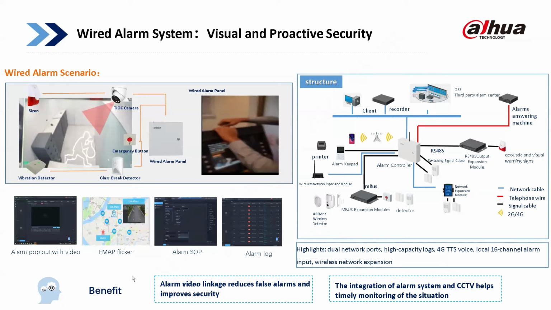In this case, we have alarm pop-ups and then responding to these alarms. So this is the typical structure. We have the panel at the ATM, we have the alarm answering machine, we have the siren, we have the detectors, of course. Then we can also have the M-bus and expansion of this alarm over the network so that at any given point, the alarms can be accessed, whether physically or remotely.